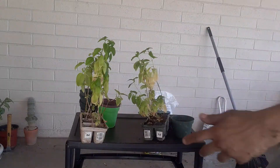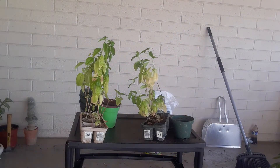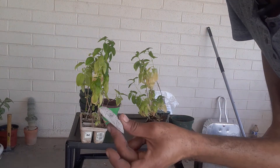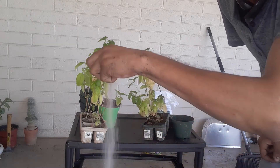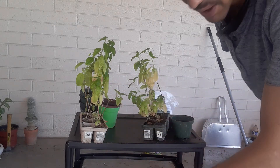I'd say a quarter of a handful or even less of the blood meal — you don't want to add too much because these are young plants. There's already food in the soil so this is not really a necessity, it's more that I just want to get things going as fast as I can. My other amendment is azomite — I don't have the container, just some old azomite. It's like rock dust, so I'm going to crunch it up and put about a little bit in there.